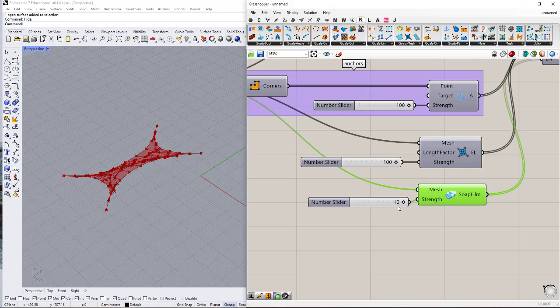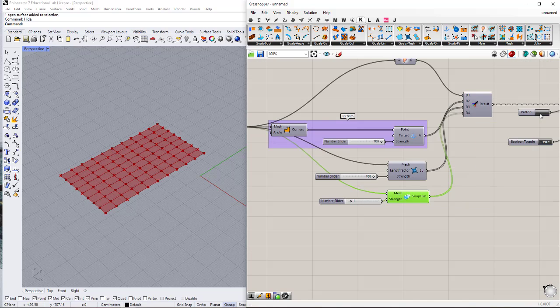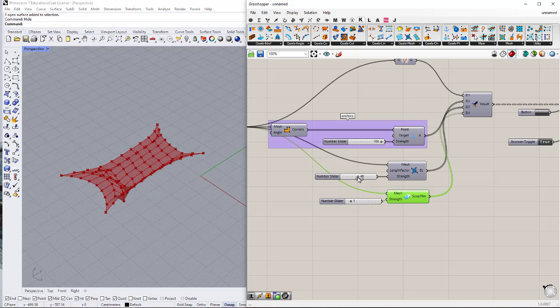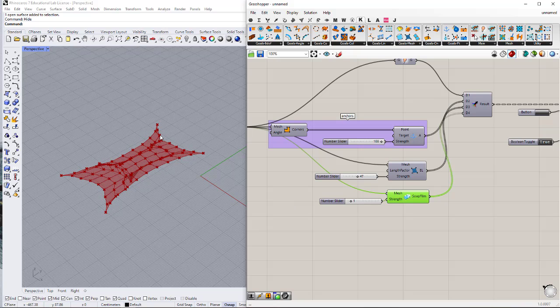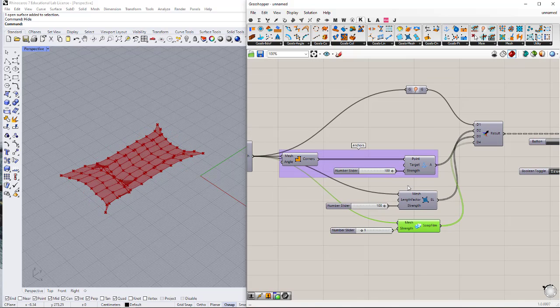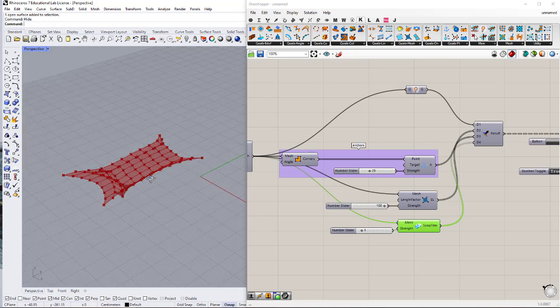So we can see that this strength is now a lot, so let's make it a little less. Or we can also change these numbers. The mesh edge length, if we decrease this number, you can also see that it makes the changes more visible, or we can make it higher. And also the points can have less strength or higher, and this results in the difference in the final mesh.